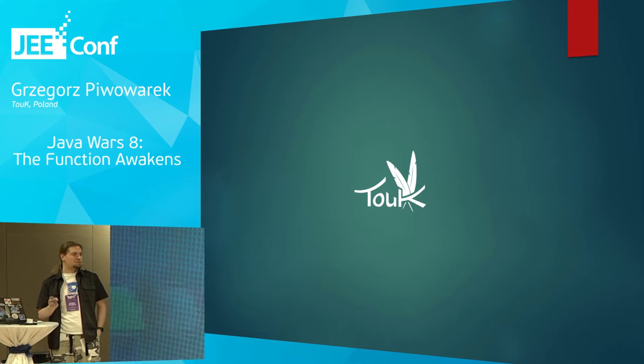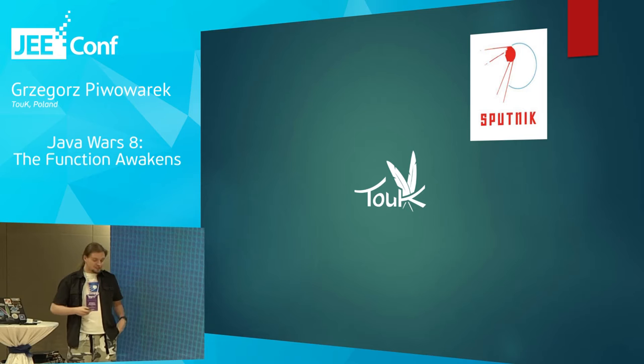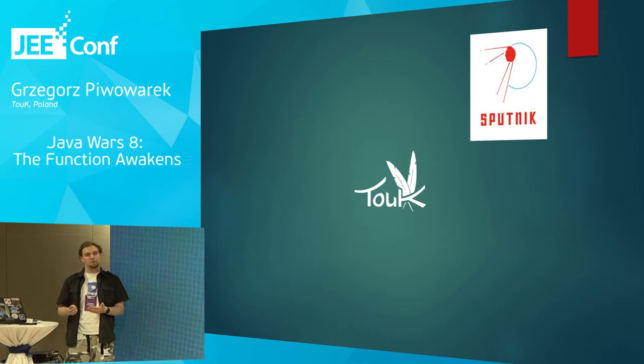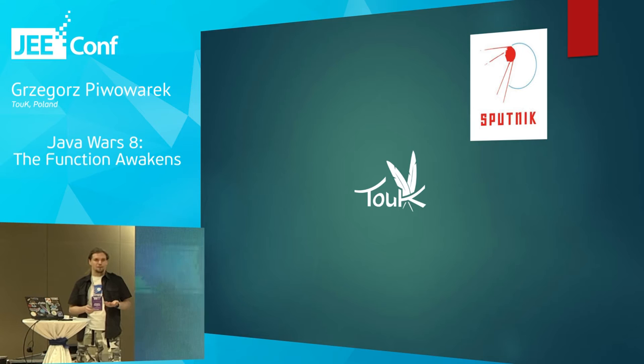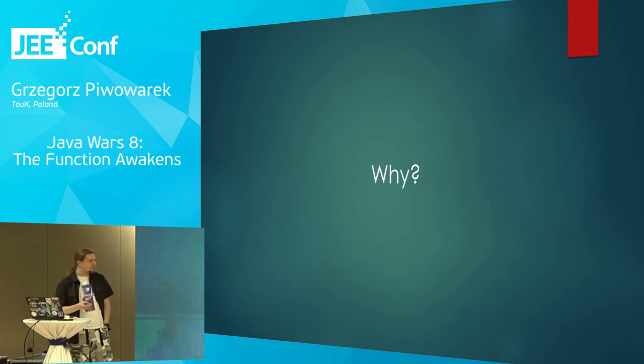I work in a Polish software house — there are like 80 people. We basically focus mainly on ICT technologies, but recently we are experimenting with products. For example, we made something like Sputnik — you might have heard about it. It's a tool that aggregates many different static code analyzers, and if you have repos on GitHub and someone makes a pull request, Sputnik can automatically run all of them and immediately provide you with proper feedback. We also experimented with document processing and even board games. Sky's the limit.